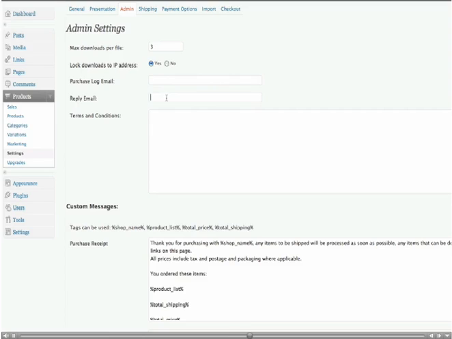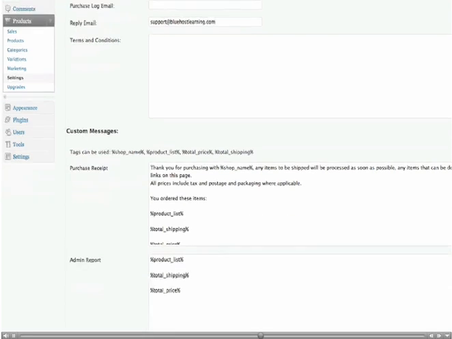You also can have a reply email. So if somebody's asking questions, you can actually have it appear that that person's writing from an email address other than the personal email addresses you're wanting your purchase log emails to go to. You can also here put in your terms and conditions for the informational download. We reserve the right to deny service to anyone. Whatever you want there. Of course, you're never going to put that on a website, but you get the idea, right?